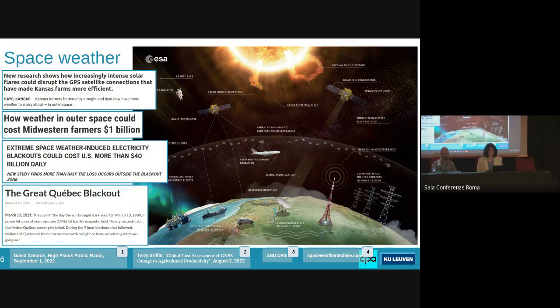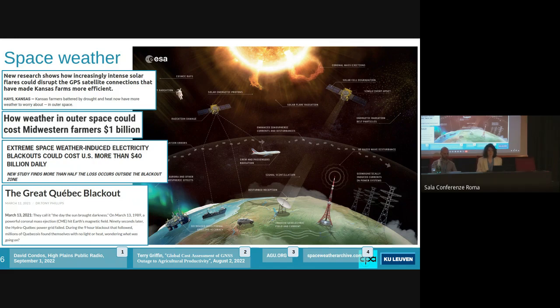Then I also get a lot of reports with estimations of economic loss from the US government, for example. They have estimated that it costs about $40 billion, for some of the events, not everything costs $40 billion every day. And of course, the Great Quebec blackout. So the power grid failed just because there was a very, very strong CME that hit Earth, and there was a power blackout for 9 hours. So people minding their own business, sitting in front of TV, they just couldn't do anything. So indeed, this affects everything and everyone from Sun to Earth.